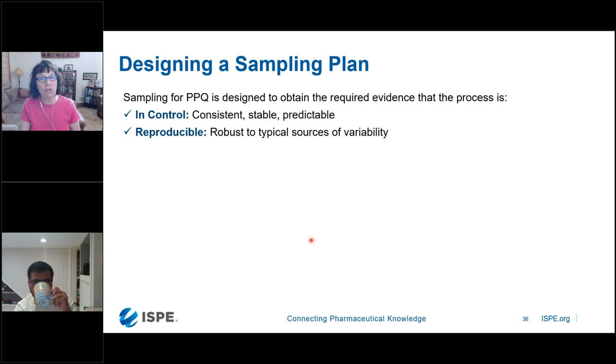The idea is now that PPQ should be a demonstration. That's it. It is a demonstration of process understanding and a good control strategy. The idea of concurrent validation is, I still might be learning, right? I haven't said in advance what my acceptance criteria are as far as the number of batches and the number of samples and what I expect to see. I haven't set that in advance. I am going to validate and make decisions as I go. It's not a simple demonstration. If you're not ready to go forward with 3 batches and everything you know is going to turn out right, then you should not be going into PPQ.